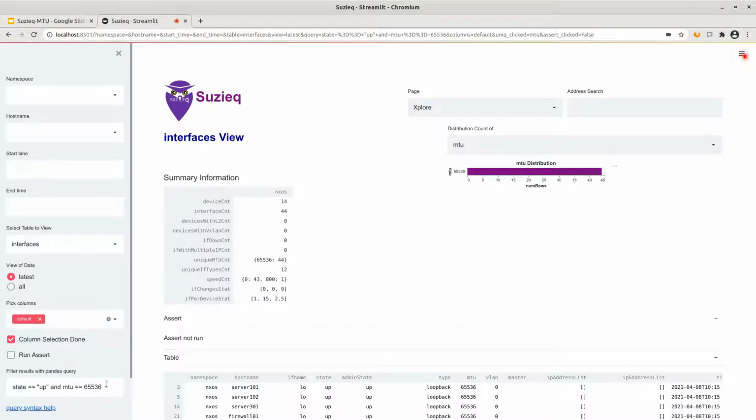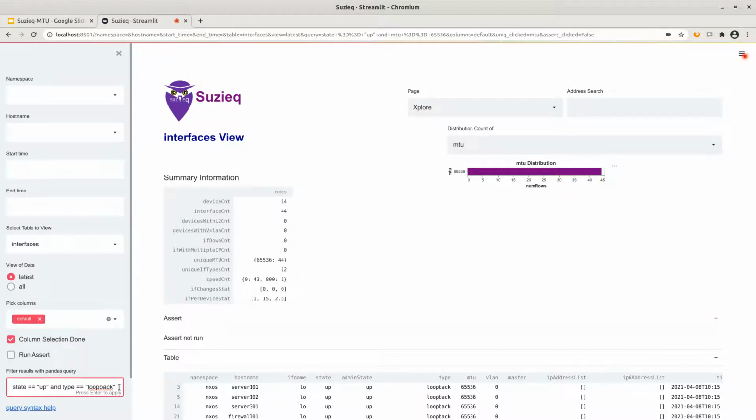Let's look at where the BGP peering happens, because when a BGP peering happens, you want to make sure that those interfaces have the same MTU. And peering happens between the leaf and the spine switch ports. So let's drill down, and we can type here. One of the things we are doing here is we are not leaving the Suzieq screen. We are looking at the same screen. By just changing the filters and querying the data, we are able to understand what is going on in our network without having to log into a single box or go into multiple places.